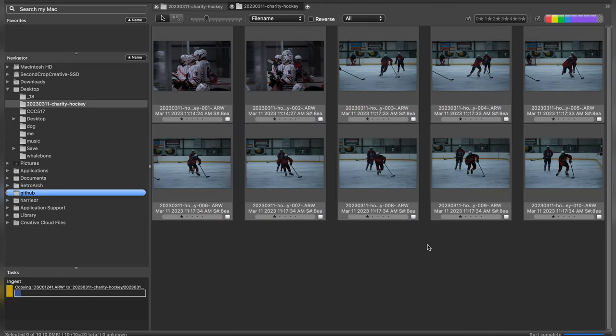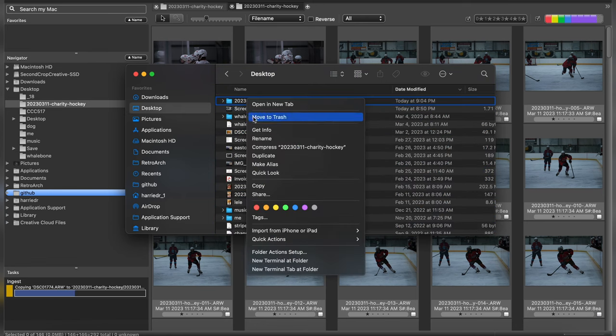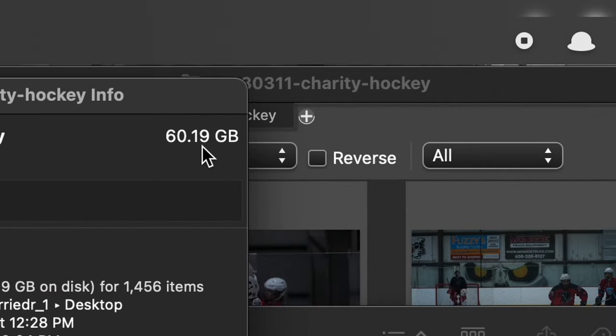So now it's copying these onto the hard drive. While it's doing that, I want to show you the difference this makes. If we look at the size of this folder — all 1,053 photos — it's 60 gigs. When you use a process like this, it's going to save you time and space, because a lot of those photos I'm not going to use — they're garbage, out of focus, composition isn't great. So it's going to cut down on the folder size that we import into our catalog and hard drive.